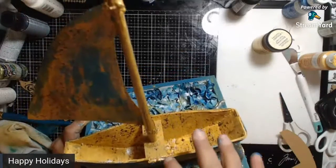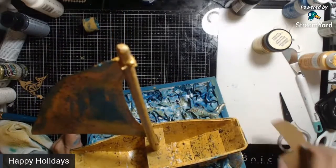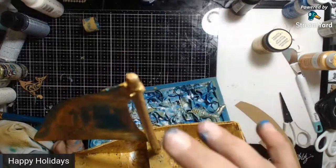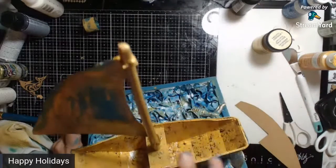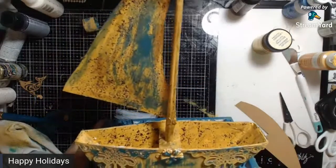It was still a little bit wobbly, so to anchor it a little bit better, I used a piece of chipboard and basically just cut out a circle in the center. And I brought it through the top and just kind of fed it in and glued it in place. And now it kind of holds this part of it in place, which works out really cool.